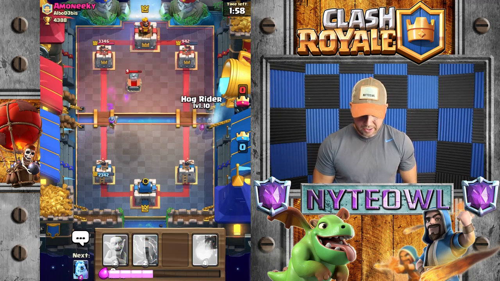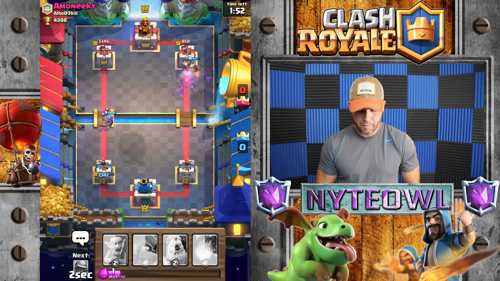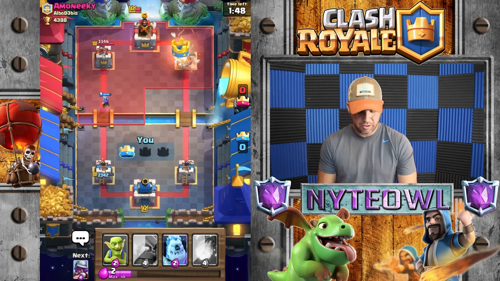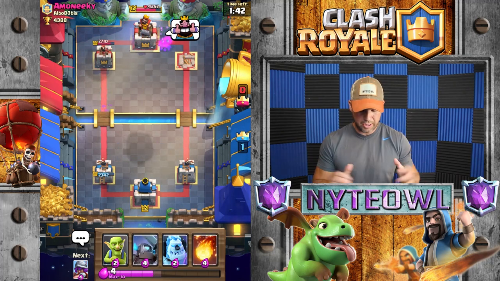Okay, so now we can send Hog in. Basically, he's got nothing for it, so we might as well send it in right now. We're gonna zap that, not a problem. We'll take that out, and looks like we have a tower down over there. Now the name of the game is defense. So here's what we're gonna do. We're gonna wait patiently.